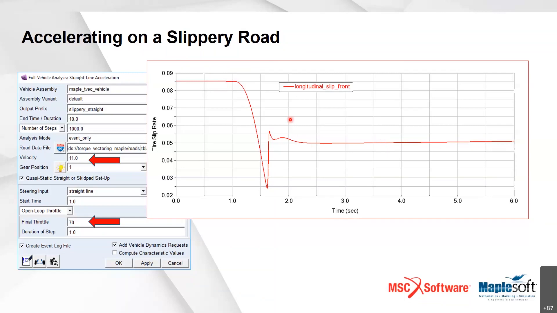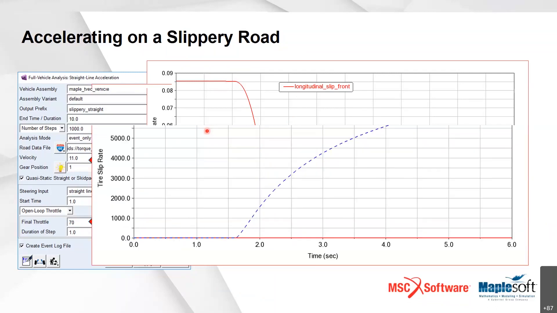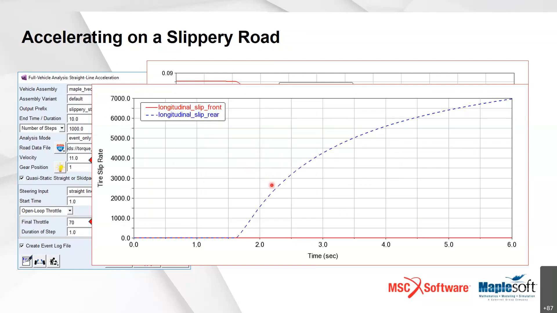You might ask why we're looking at the slip rate of the front wheels on a rear wheel drive car. If we plot the rear wheel slip rate versus the front wheel slip rate, the blue curve shows the rear wheels. At approximately 1.7 seconds, the rear wheels start to spin excessively — the torque applied overcomes the coefficient of friction for that surface, the rear wheels break free and start to spin. As everyone knows, that's probably undesirable. At this point, if you were driving in a winter scenario, you should let off gently on the throttle to get the rear wheels under control.